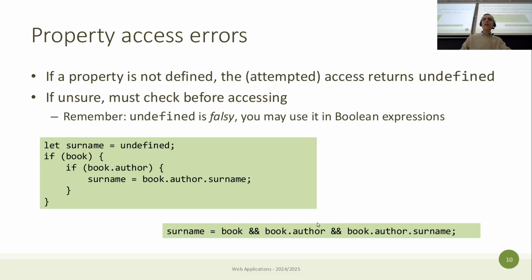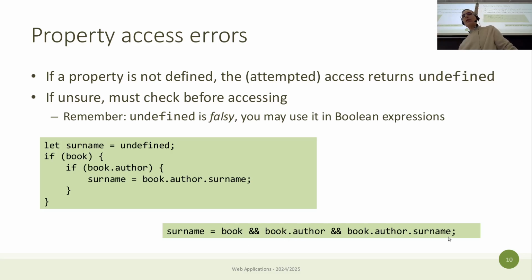And so you can have an expression like this, where you have the double ampersand, which is basically the same that you use in conditional expressions. It checks if the left part of the expression evaluates as true; if so, the value of the whole expression is the right part. Otherwise, it's the left part. So in short, if book is undefined, the whole expression is undefined. If book is defined, it means it's an object and you have the book.author property, and book.author is the value that you get from this expression.